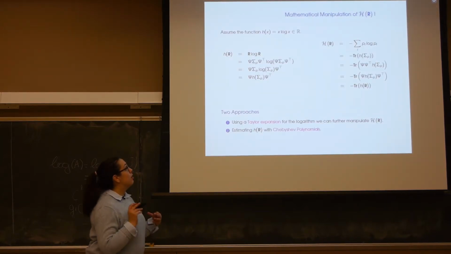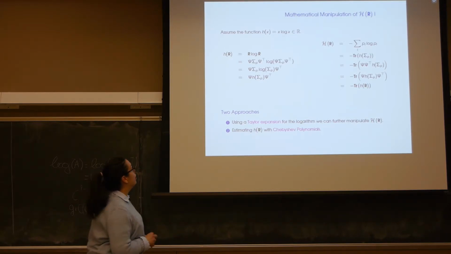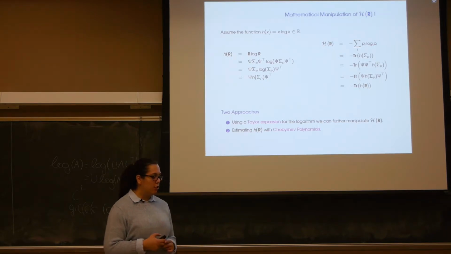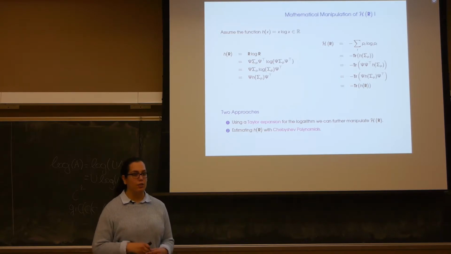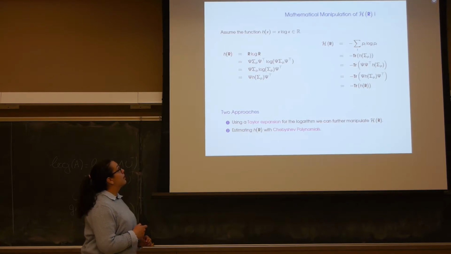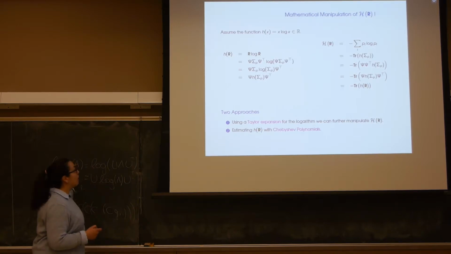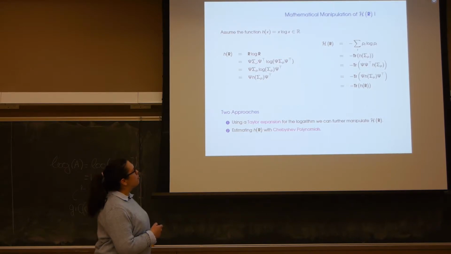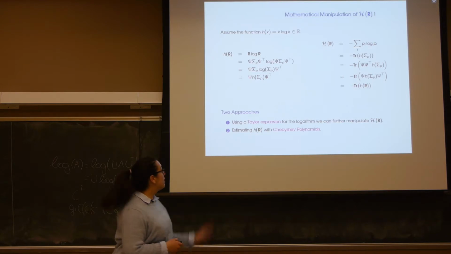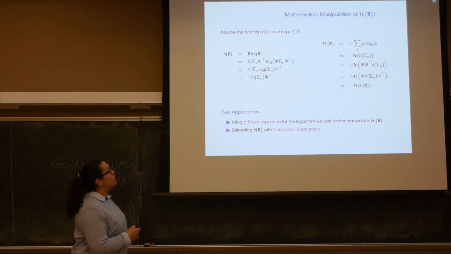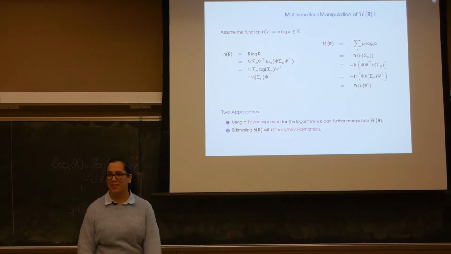And again, we manipulate the von Neumann entropy of the matrix. So first, we assume a function h(x) that is x log x, and I plug the matrix R into this function. So I have h(R) equals R log R. And then if I have the singular value decomposition, it would be psi sigma p psi transpose times the log of the singular value decomposition again. And as I said with the definition of log, I plug the log on the sigma p. So this would be psi sigma p psi transpose psi log sigma p psi transpose. So the psi transpose psi become identity. So the quantity will be psi sigma p log sigma p psi transpose.